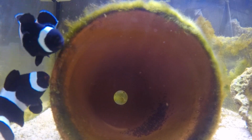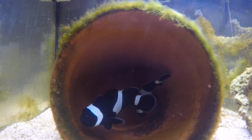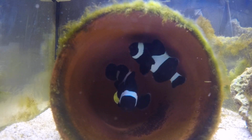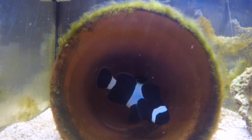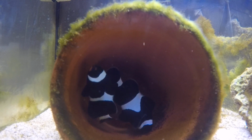The first hatch they laid week before last. These eggs are about 4 days old right now. The first clutch was half or maybe even a third the number of these eggs, and they weren't nearly as tightly grouped as this clutch right here. So it seemed like it was probably their first time laying, but I really have no idea how old they are.